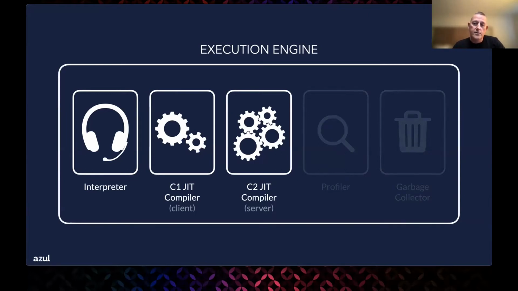Just a few words on the client and server compiler. These have been merged into the JVM from JDK 8, as far as I remember. From that moment on, we had C1 and C2 in the JVM. Before that, you could choose the compiler. You could say, I would like to run it on the client compiler or on the server compiler.